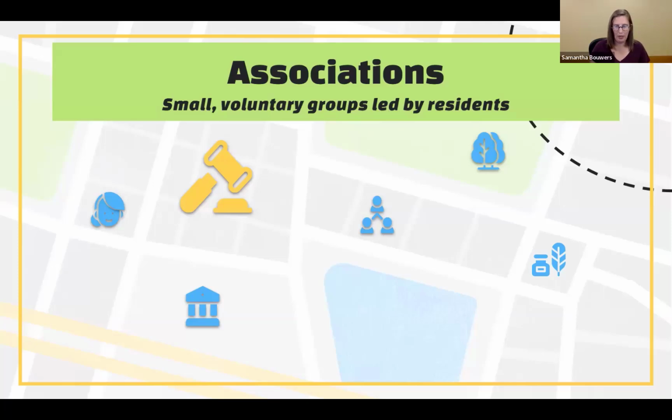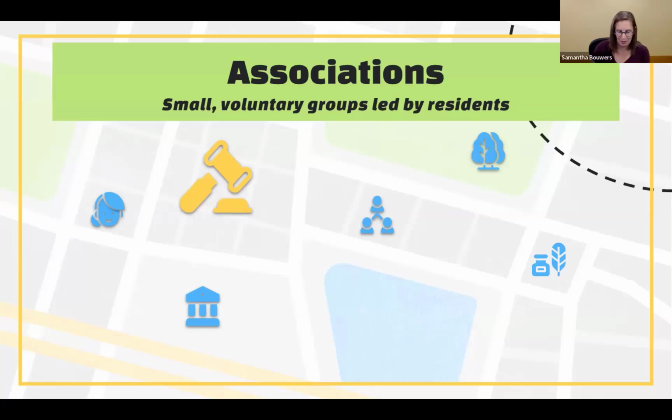So this could be a quilting group or a book club or a Bible study of some sort. This could also be something like Kiwanis or your local friends group, perhaps, if you have one. And just because you might not have a connection to that group doesn't mean they are not going to go on this map right now.